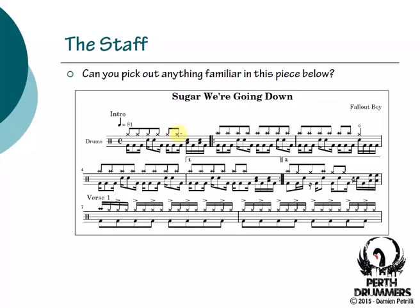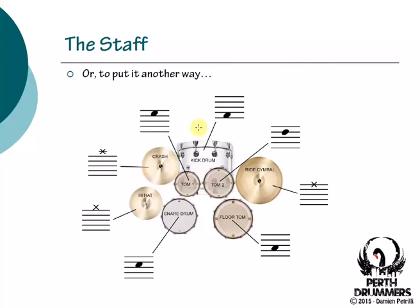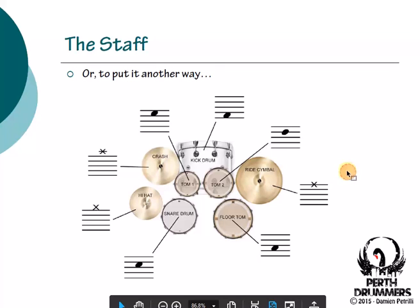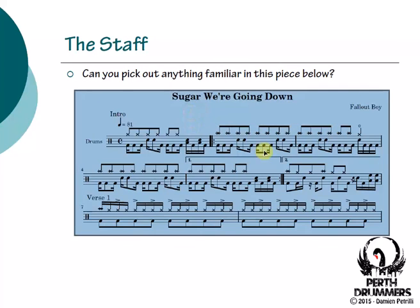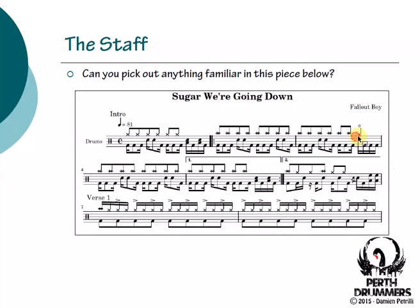We do know a couple of things here. We know here that this is a hi-hat. We know that this is a kick drum. We know that this is a snare drum because they use these locations. Hi-hat, snare drum. So although we don't know everything about that piece of music, we do know a few things. We also know that this is crash all through here. We're playing crashes. We also know that this is a quarter note. It's a quarter note on the hi-hat. Forget that little circle above. We'll get to that later. We know that these are all kick drums in here. We know that that's a snare drum. So already, even though we can't read this, we can start seeing some familiar pieces to this music.